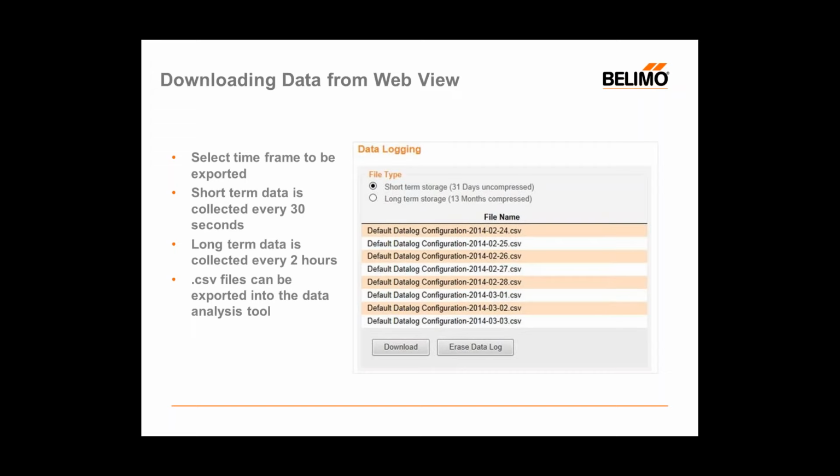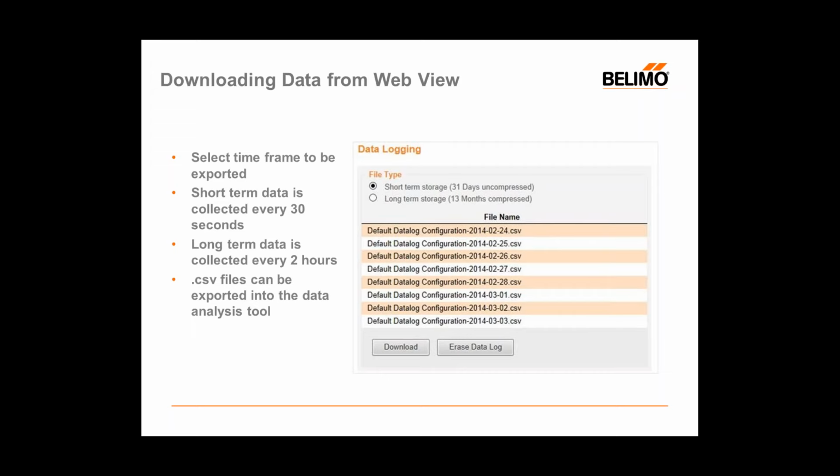It's very important when you download these files to note that they are short or long-term and save them in different folders, and I'll talk a little bit about that when we get to discussing where they are used in the data analysis tool. You can download and read these in plain Excel language if you want to just open up the spreadsheet, generalize the information, and read them.